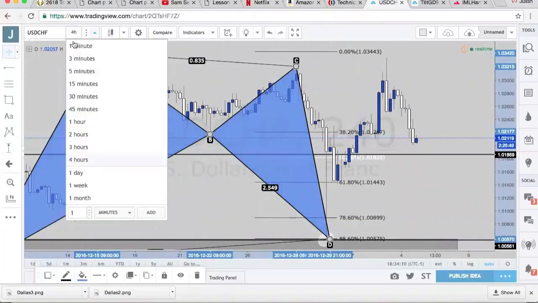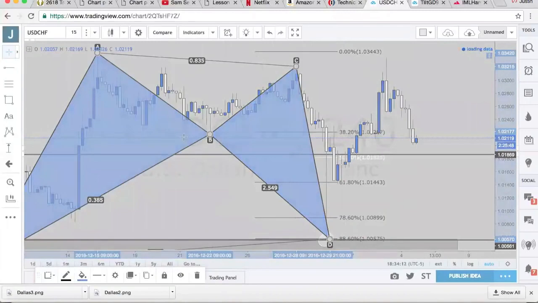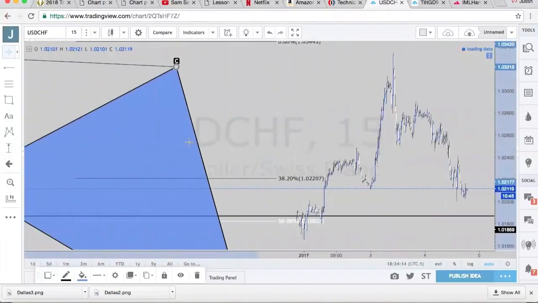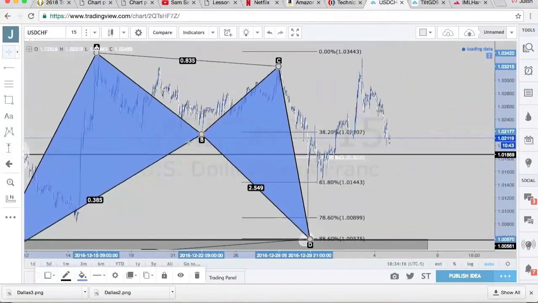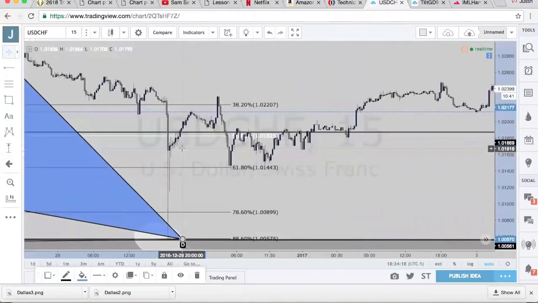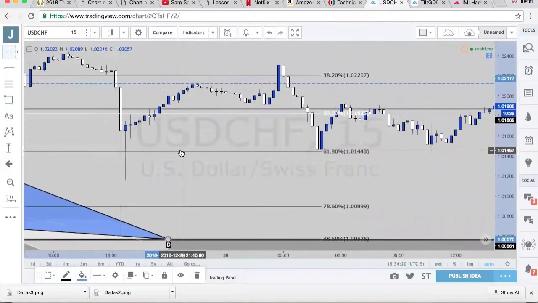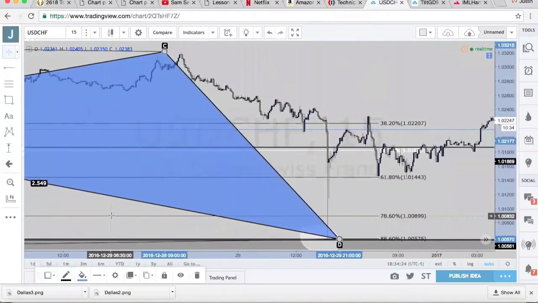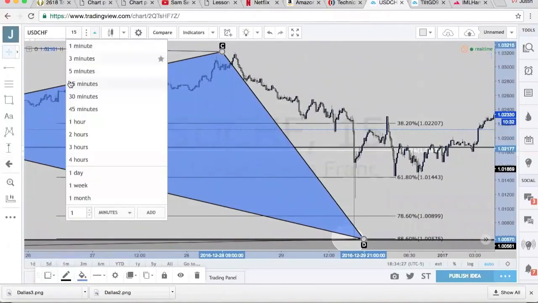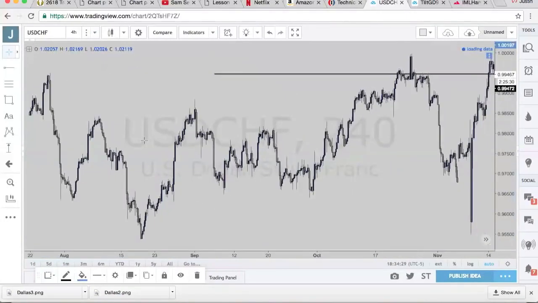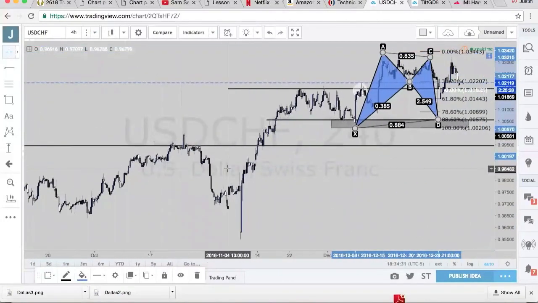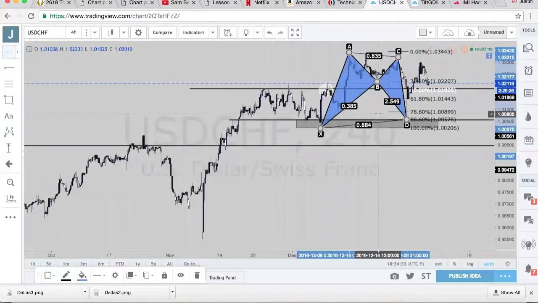And I didn't get to look at the lower time frames yet, but we're just going to look here like a 15-minute. We're going to go down to that level. And in this case, it was just a wick down. It was probably some news or something. But with the higher time frame, we can obviously see in the H4 market that it's an uptrending market. We can see here, right?